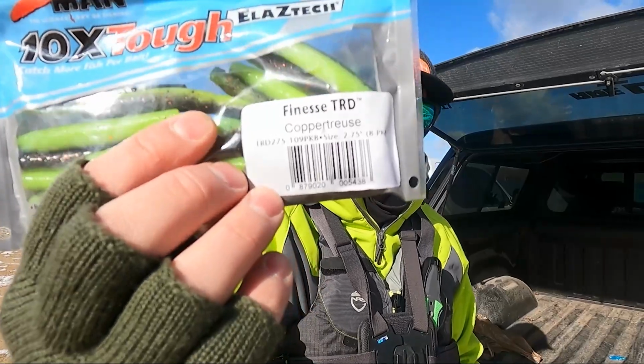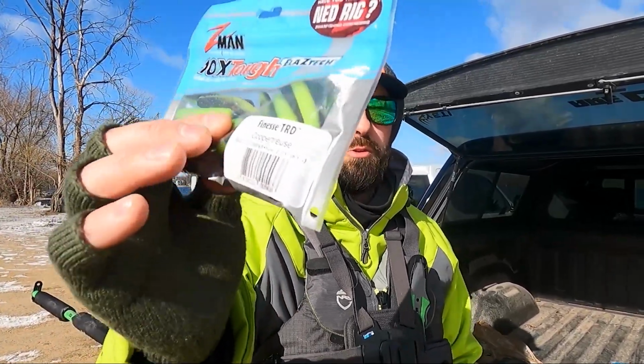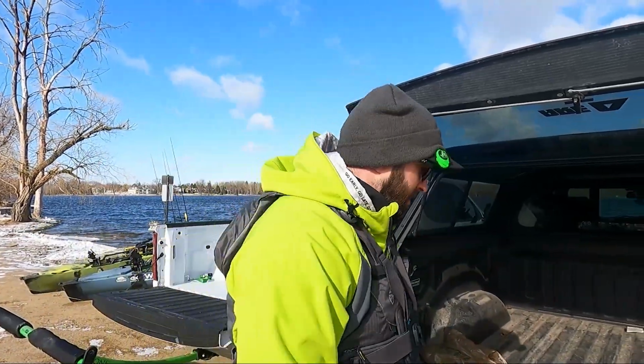So we got that chartreuse back. It's kind of a split colorway with green pumpkin, black, and copper flake. The copper makes a major difference.